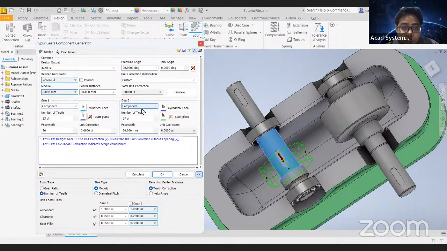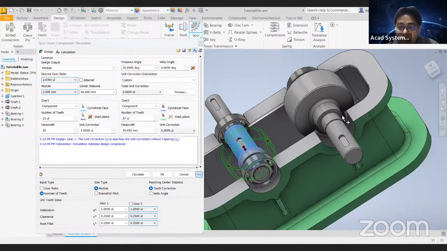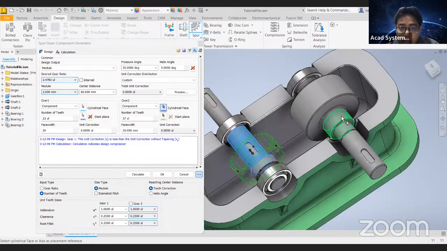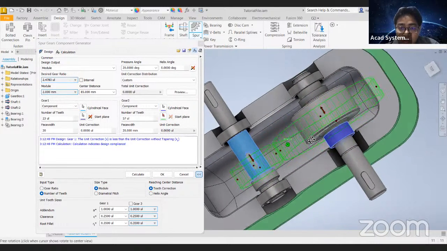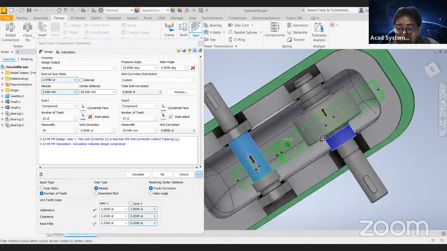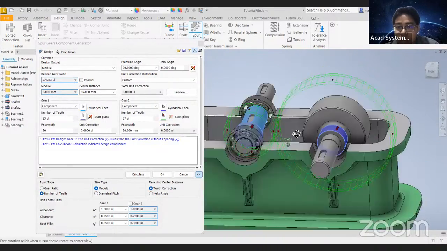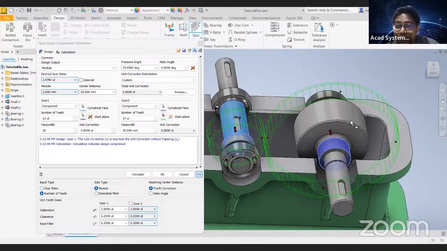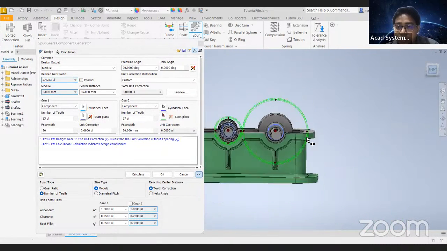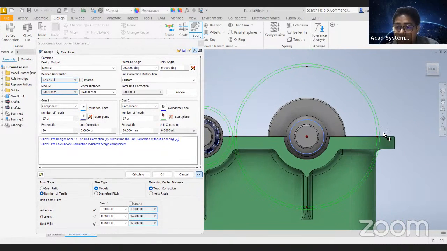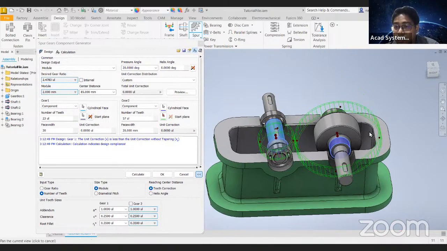Then I can select for the second gear. So the component, which is this cylindrical face and the start plane. Currently I can select here, but it's automatically copied from the previous one. So I think this is the best. But with the size of my gear here, you can see that it's actually already penetrating the cover here.